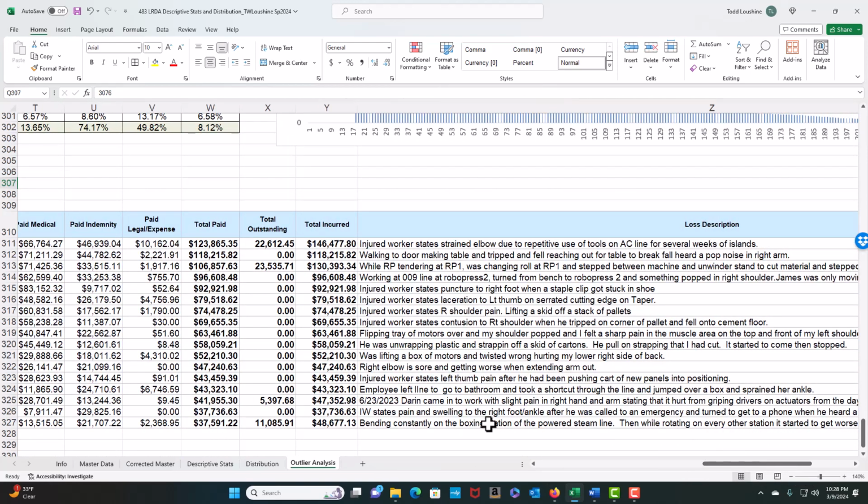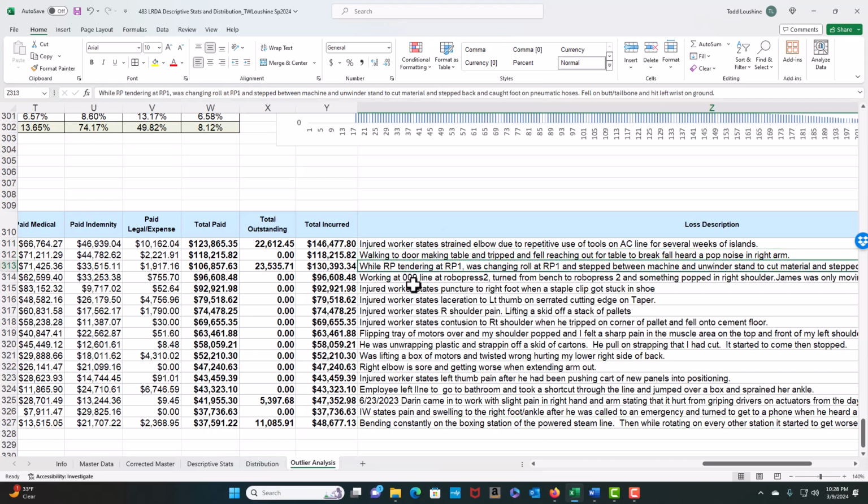Of course, we want to read them and see if there's anything that stands out. And we did do this in class, and I didn't see anything that stood out as something unique, like they fell from a height or fell through a hole in the floor, or got hit with something that fell from the ceiling, or arc flash, or car crash, run over by a vehicle. These just all seem like things that occurred. Yeah. So read those. All right.